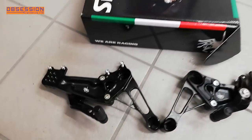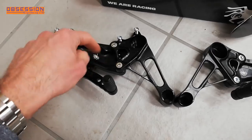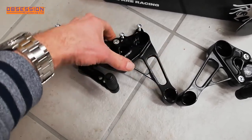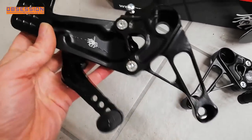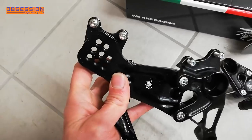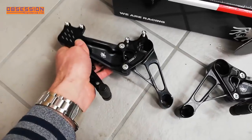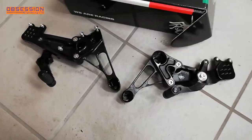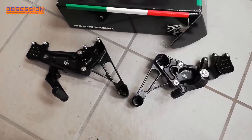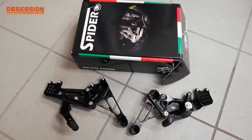I've just done a preliminary bolt-together of the main bits of the rear set — put the lever on and bolted the rear set section to the frame support section. As you can see, all of it is machined billet aluminium, so it should be nice and strong, nice and sturdy, and perfectly structural. The quality is lovely. There is a lot of cheap tat out there, and this isn't any of it.